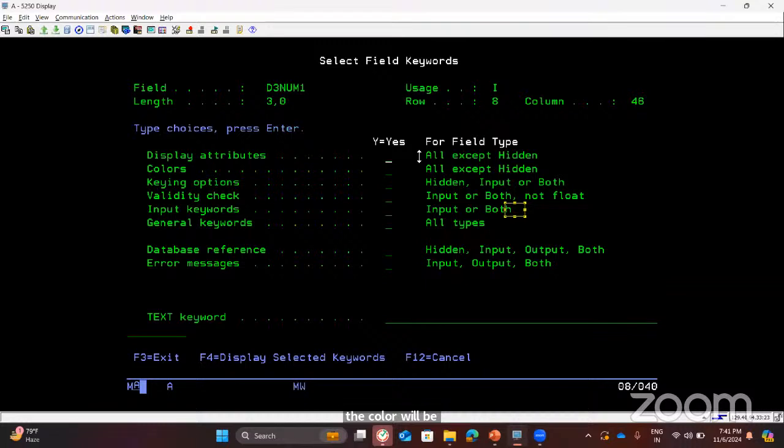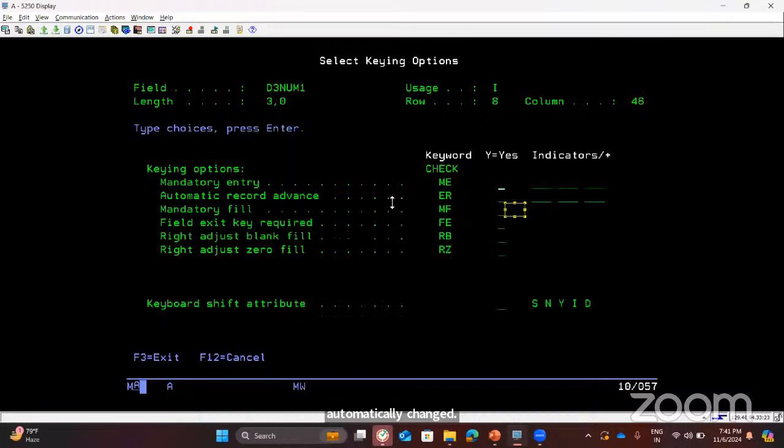There are some other keywords as well, like the mandatory entry, mandatory field, field exit key required. So these we can also put in for our display files. Mandatory entry means that whatever field we are putting the value in, we have to put something in that.